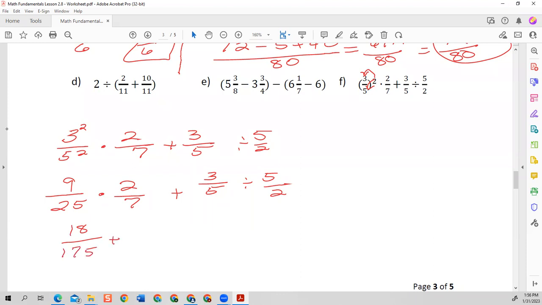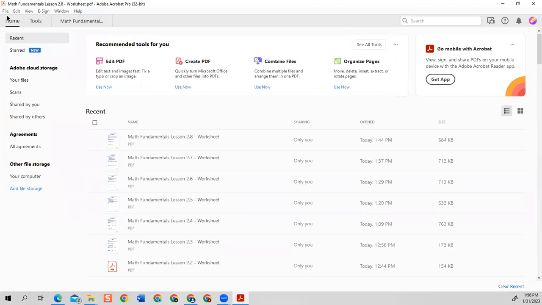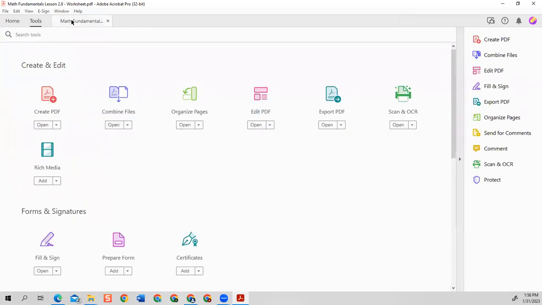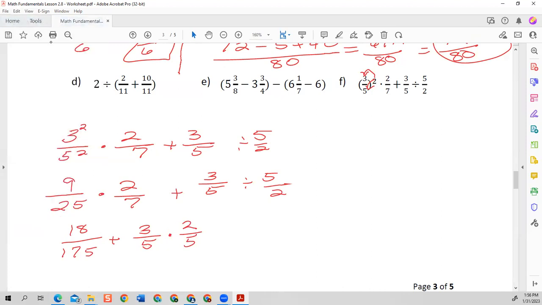Plus, all right, so I got division of fractions. We're going to keep the first. We're going to change division to multiplication, flip the second. We're going to reduce if possible. We know that, oh, I kind of got carried away there, guys. That doesn't reduce. My apologies. Let me undo this. Kind of got carried away here. Undo. All right. So nothing reduces here.